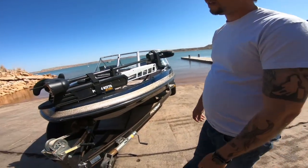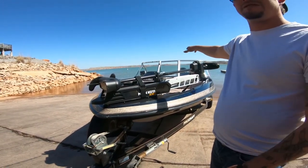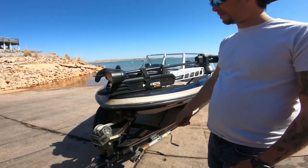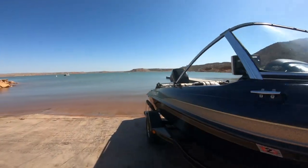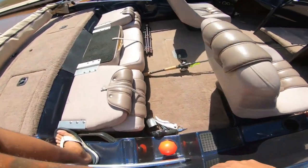So should I loosen this or anything, or just keep it tight? You just do it in the water. What you'll do is back it off in the water. When you're doing it by yourself it's a lot easier with two people. Back it off in the water, put your trim down, always start your boat before you do anything. Make sure everything is going to start. It's a two-stroke.